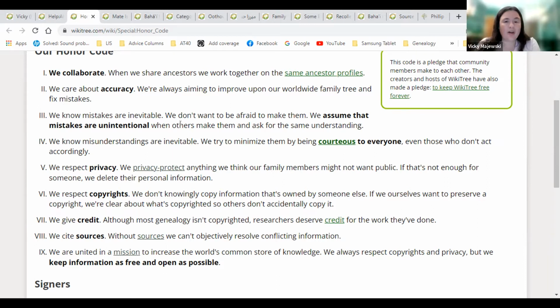So they also have a lot of running projects. For example, people who want to do Irish research, English research, studies of a particular place, a particular surname. Long story short, I love the concept of collaborative genealogy and decided to work on Wikitree. So I worked on adding my own family line for a couple of years.